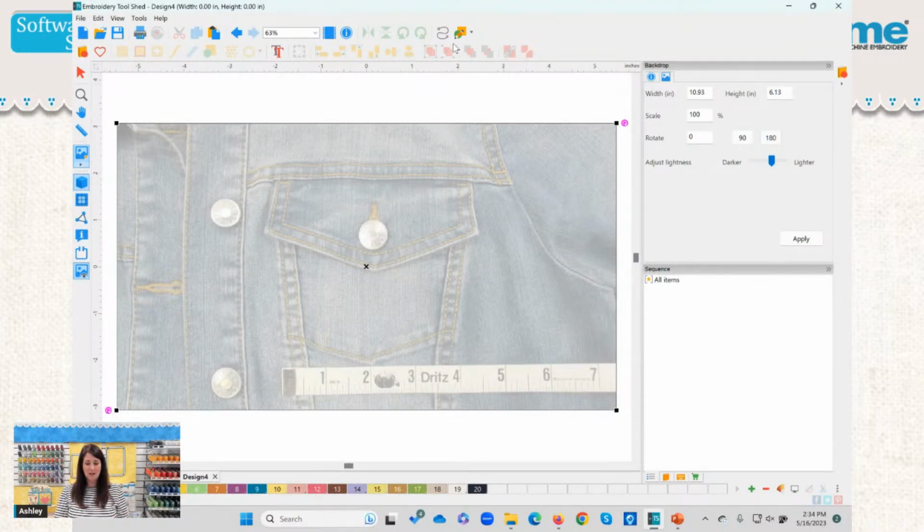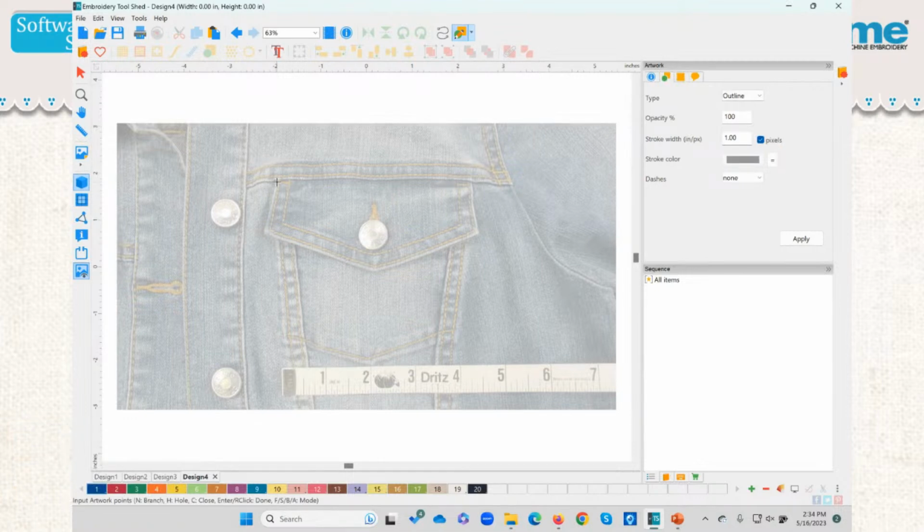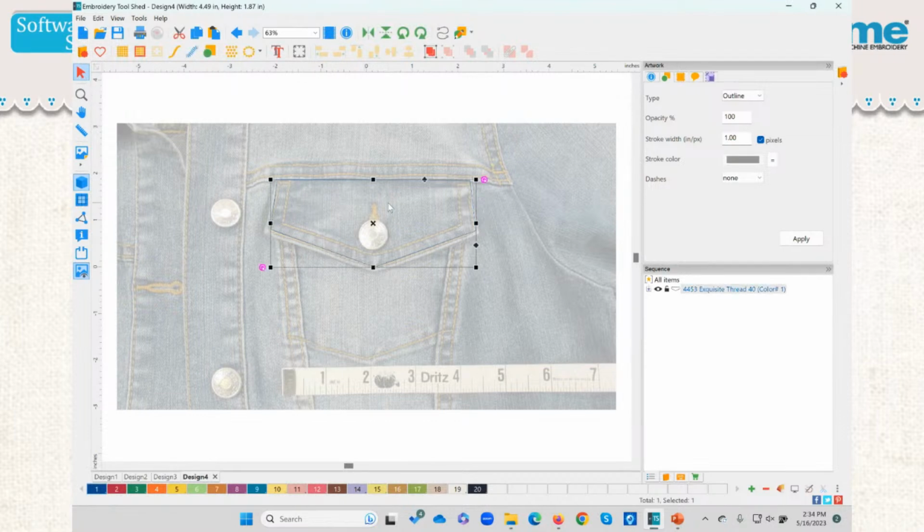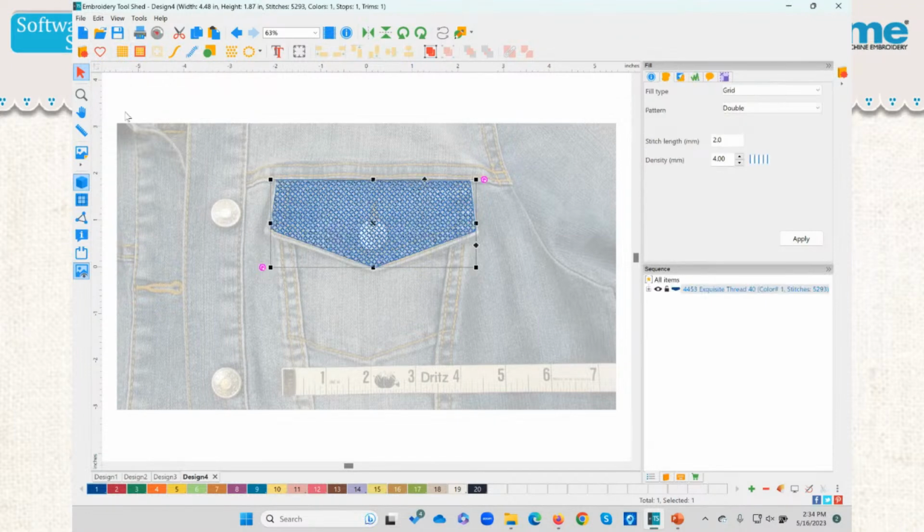Okay, so now let's do that again. Let's do our pen tool. Under our artwork tool and pen option, I can trace. So I'm just going to click, click, click, click, click, and click to close my shape. And now I can fill that shape with our grid. Remember, step number 1 of lace is to have a shape. Step number 2 is to fill it with the grid, and we can do that with or without border. So I'm going to do without border.